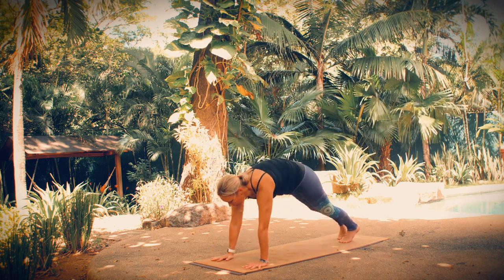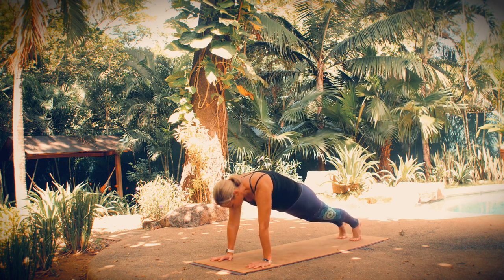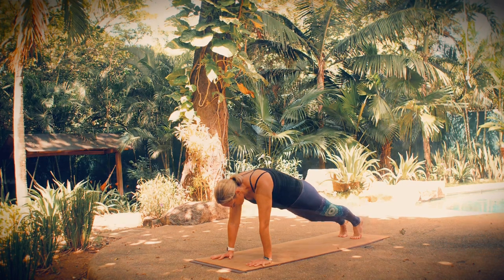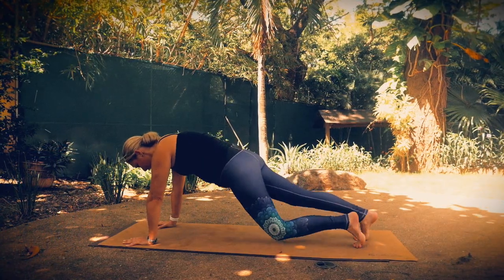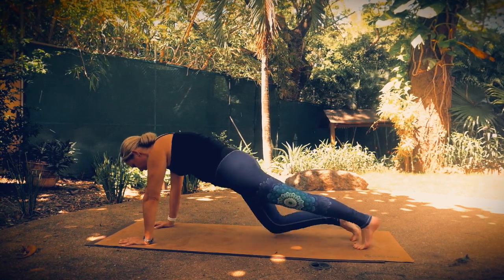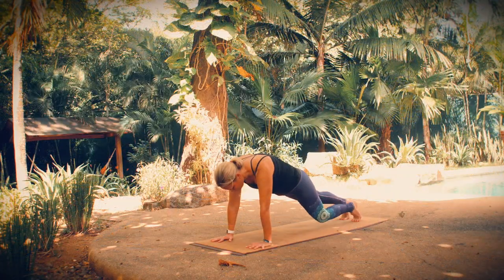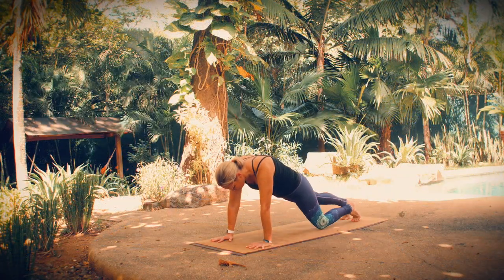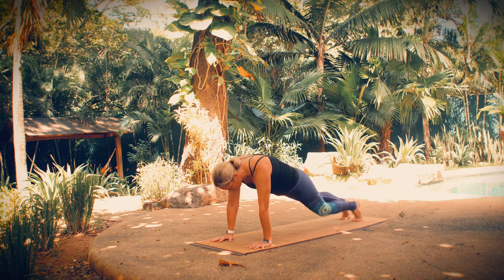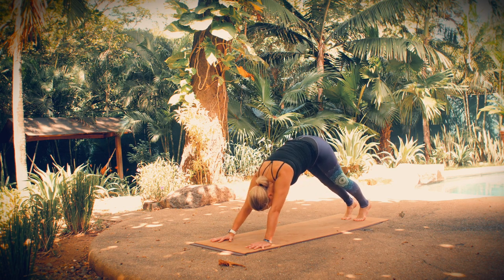Step back, high plank, and hold. Even though I said no holds, we're gonna have movement in this position. So tap your right knee and your left knee. Right, left. Keep it going. Right, left. Keep moving. Two, one, high plank, down dog.